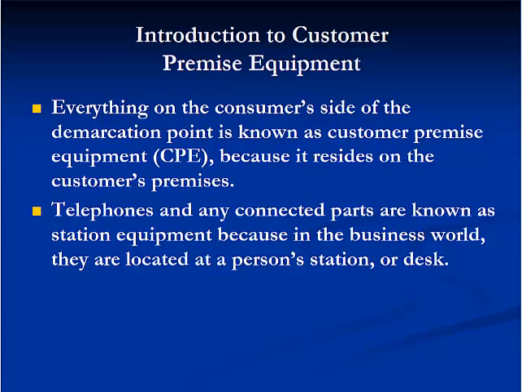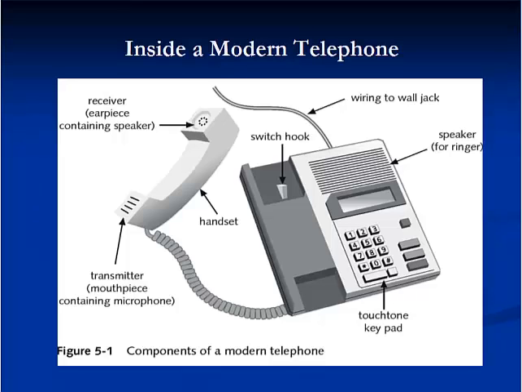Now let's take a look at a typical wirebound telephone. Note the following components: the handset transmitter and receiver, the external speaker, and a touch tone keypad, which older telephones replaced with rotary dialers. And specifically, note the switch hook. This is the mechanism that is depressed when a handset is hung up. In addition to closing a circuit, lifting a switch hook alerts the switch at the end office that the parties want to make a call. Depressing the switch hook may provide additional functions.